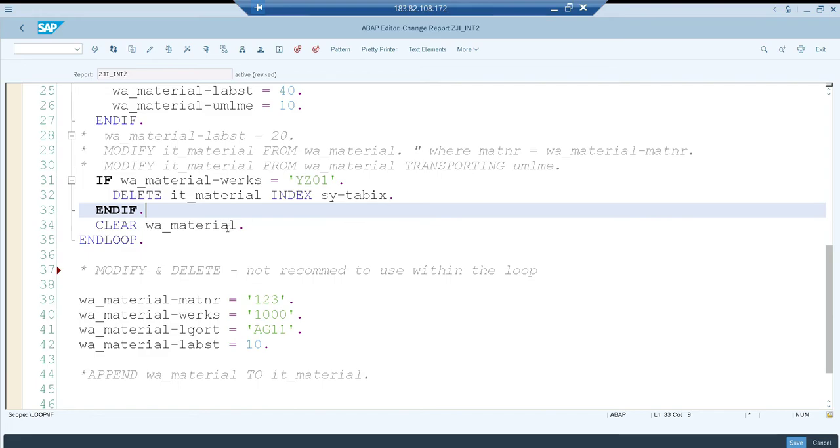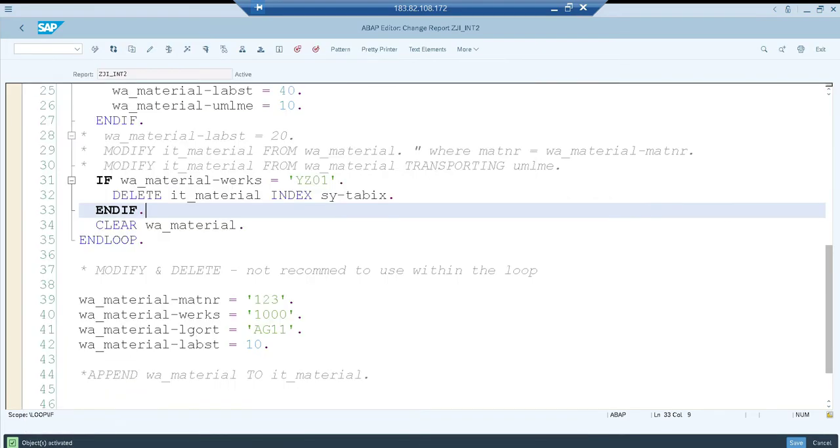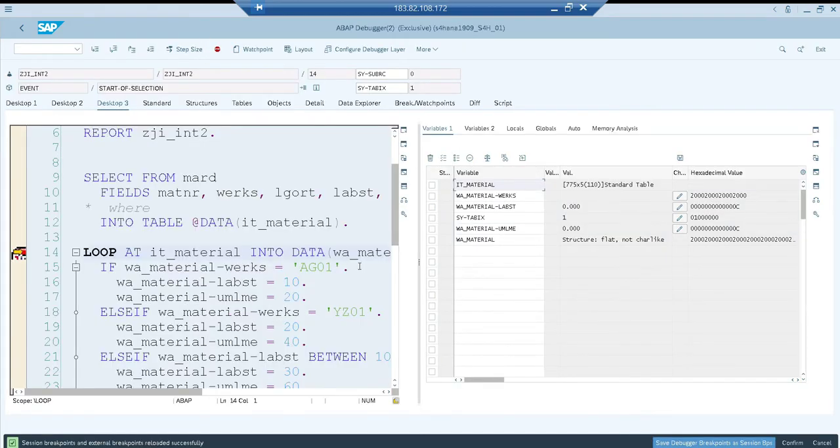After you are learning, you have to update existing programs also, so you should know the syntax, how they used it. So let's see now the delete syntax. Delete IT_MATERIAL index sy-tabix. Execute it. The total number is 775.